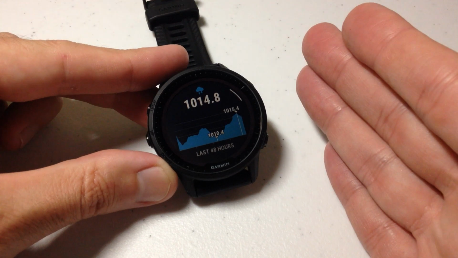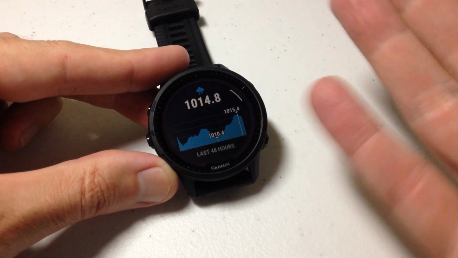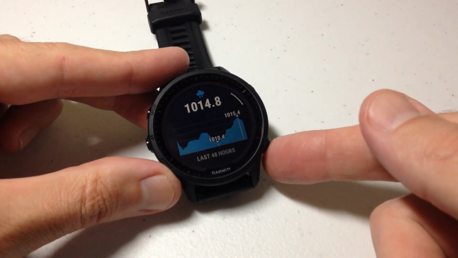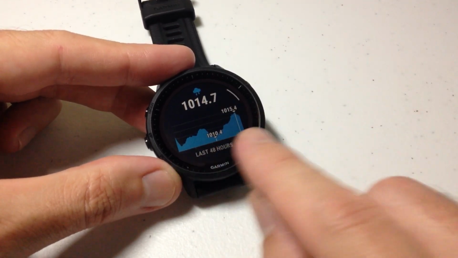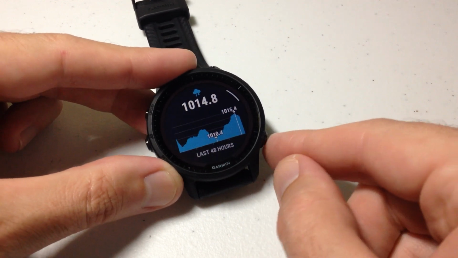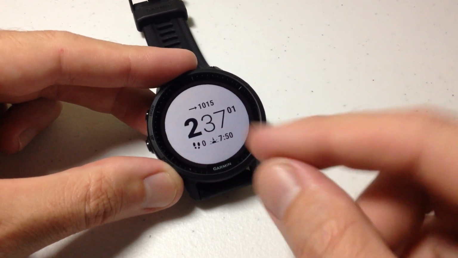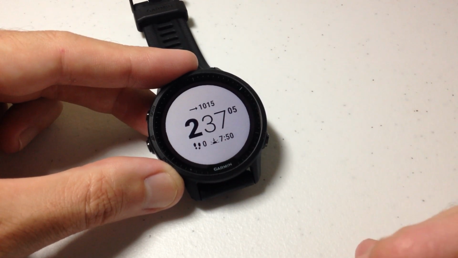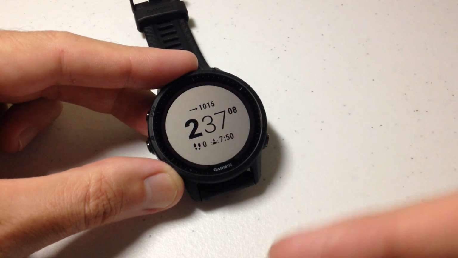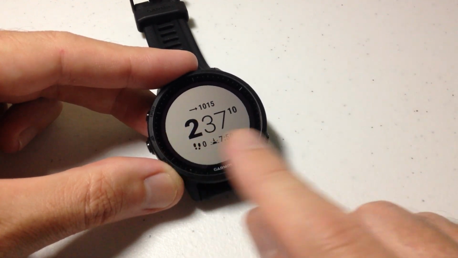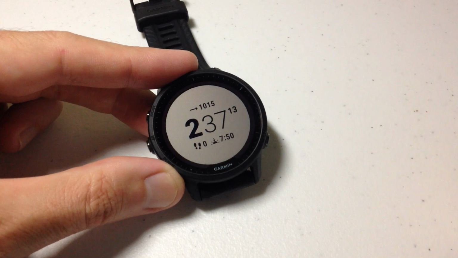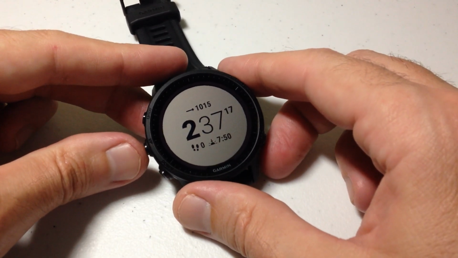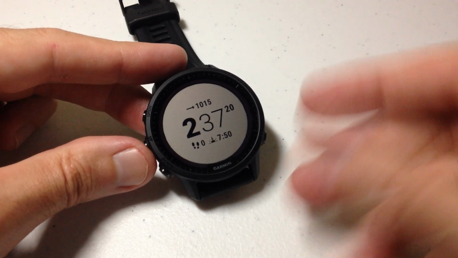It's very similar to other watches out there. You can basically put it as a data field. You can use the glance or widget depending on which watch you're using. They call it different things. The one thing I'll say about the Forerunner 955 is while it's nice and I've got a nice color display here, there's not any decent watch faces that will show you a trend, at least not delivered by Garmin. If you've ever had or if you've ever looked at the Garmin Instinct or the Garmin Instinct 2, they have a nice watch face that shows you a trend, and one of the options you can put on that trend is your barometric pressure. For the Garmin Forerunner, you're going to have to go out to Garmin Connect and see what you can find out there.